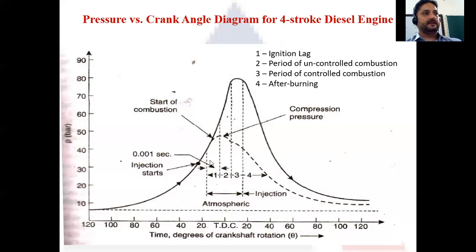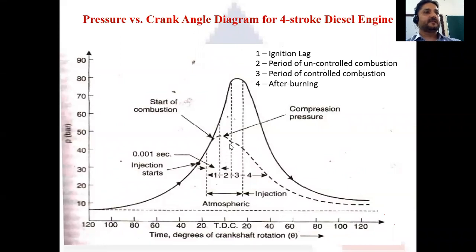Now in diesel engines, we don't have a spark plug, but we have a fuel injector. At this point, you can see the fuel has been injected, and from this point till this dotted line, the first flame front, the self-propagating flame, is developed. During this phase, the amount of fuel that has entered will burn abruptly up till point 2. So phase 2 is the period of uncontrolled combustion, that is, all the fuel that has entered the combustion chamber will start to burn.